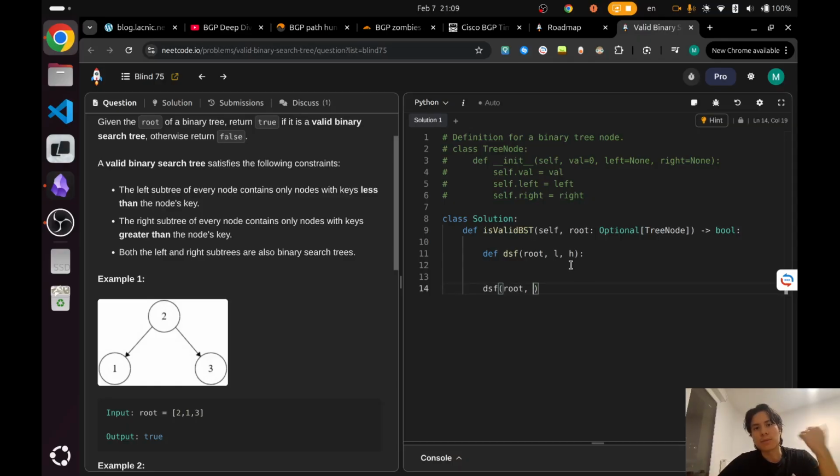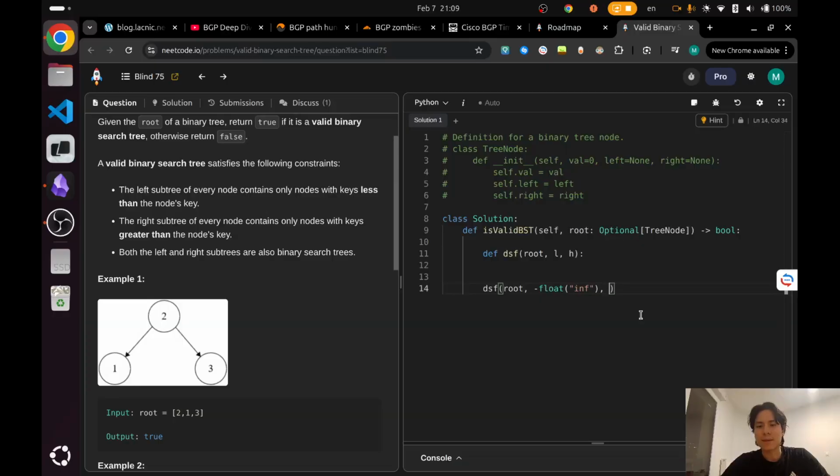Essentially if we pass this to a left node, like we're at 2 and we pass this to 1, we want this to always be true, right? So I can pass a condition that I know is always true, like if it's less than infinity, so this is going to be true. So I can check directly minus float of infinity.